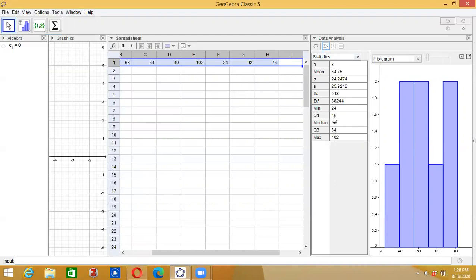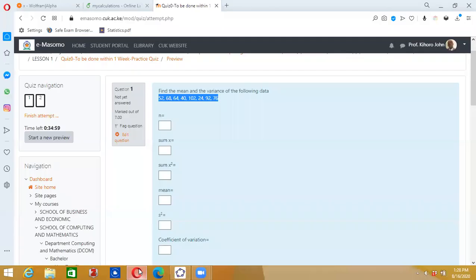You can see it even gives me things that I'm not even required to feed. If there is anything like coefficient of variation that is not displayed here, it will be very easy for students who know the formula to just pick the two values and compute it very fast, and then move back here and feed this area with those elements, and you have marked that student as having passed, yet this student does not know how to work those things out.